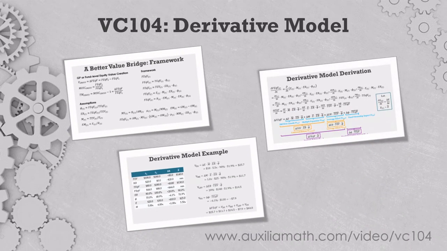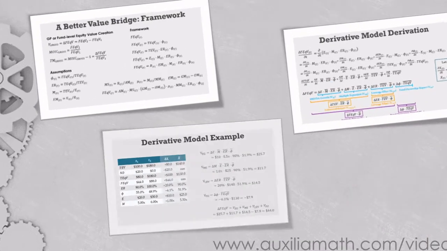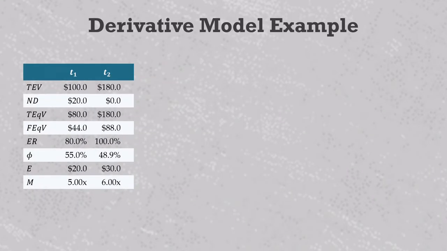Okay, so these are the basic formulas, let's see them in action. Generally, you want to line up your value creation inputs in a table like this one. Here we have a company that grows its enterprise valuation from 100 to 180. It pays down debt from 20 to 0, so its total shareholder equity grows from 80 to 180. During that time, the GP's equity grows from 44 to 88, generating a 2x gross multiple of invested capital.